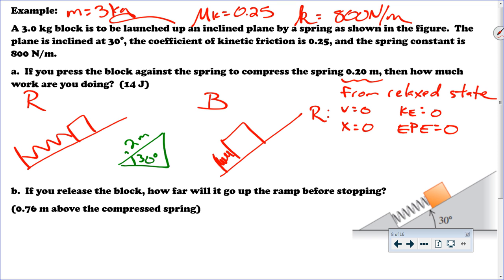Is that the relaxed one? Is that point B? No, that's R. Oh, that's R. Sorry, I said that for R. My bad. Cool? Sorry about that. Like I said, I did not do a great job budgeting my space here.